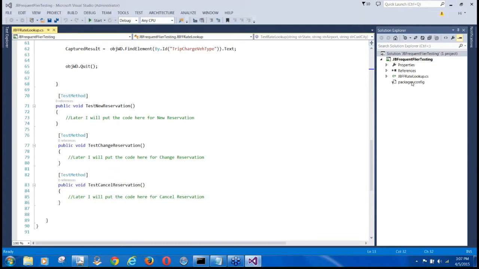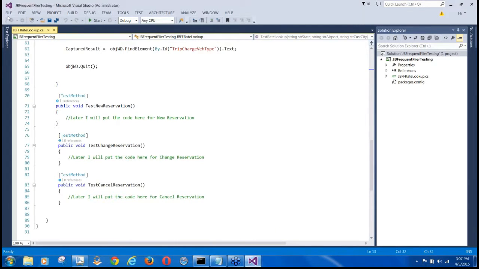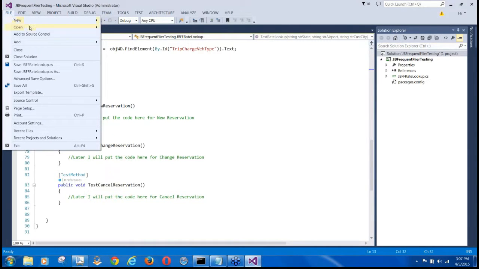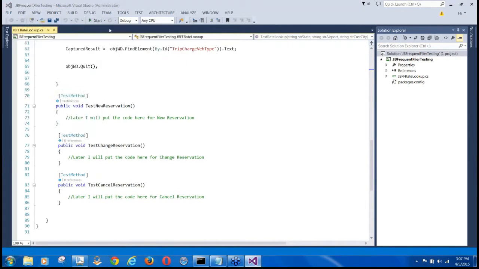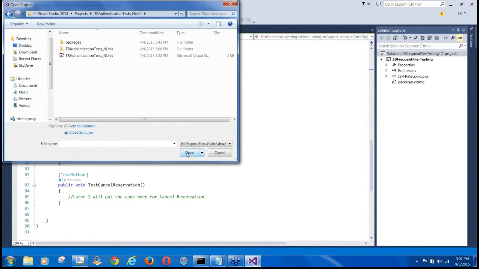Let me close. I don't know. Anybody recall what was the name of the application that we were using to do the testing? Because I, for one, don't remember that. Let's see. Here. Sorry about that.